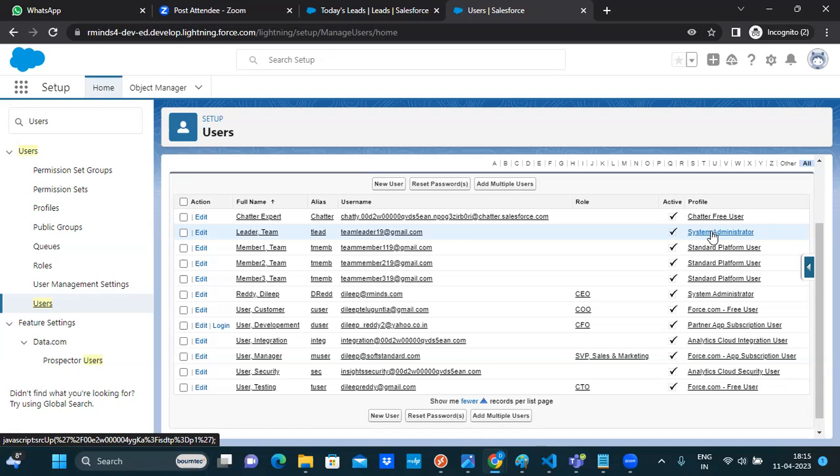Before that, for this team leader user, the default profile available is the standard profile, but I'm going to assign a custom profile. The problem with the standard profile is that you can customize it only up to a certain level. That means only a few permissions on this profile can be customized, and a few cannot be.